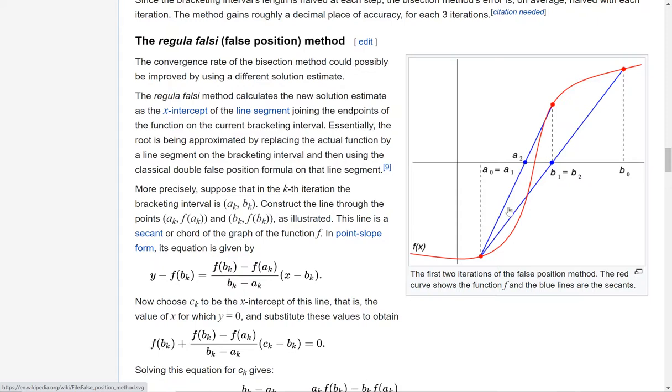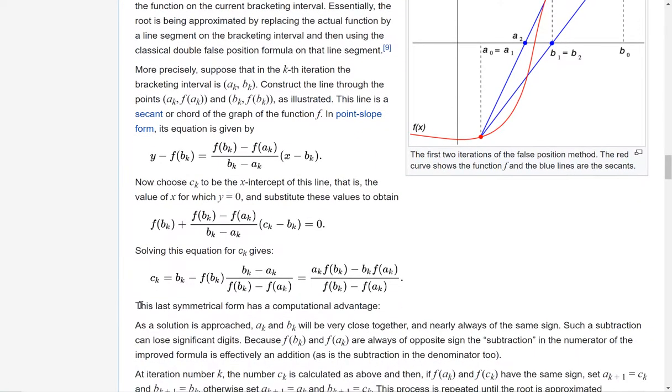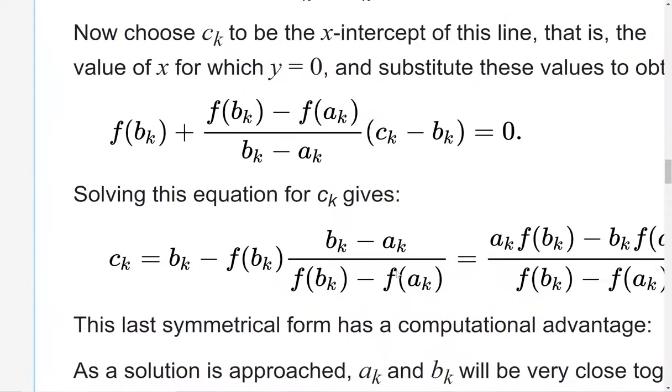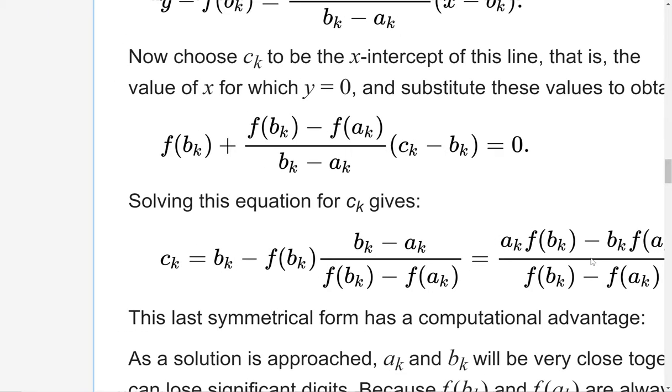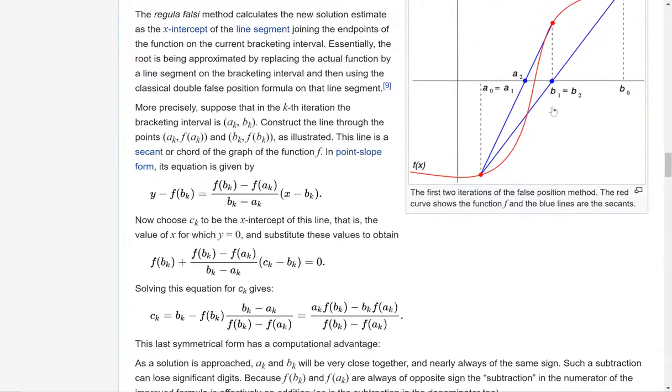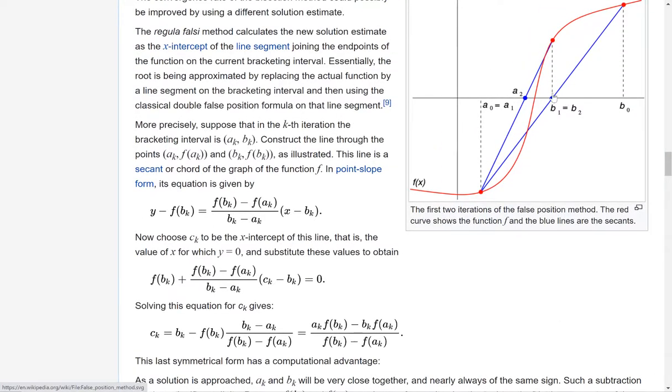And look what it does. Instead of just finding the midpoint, it makes a line, and then it says where that line is equal to 0, and it's easy to solve for where a line is equal to 0. It's done this way right here with this formula, so you can just code this one up. That is the new approximation for the root. And then it evaluates and says, nope, not quite 0. And then it iterates very similarly to what bisection does, except it's just using roots of lines.